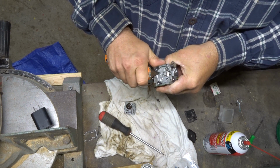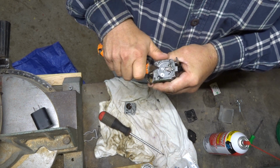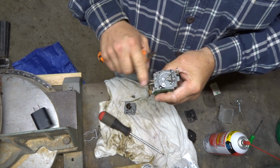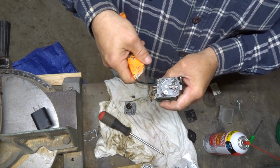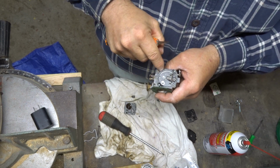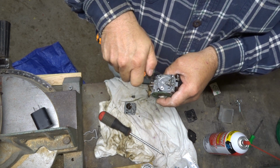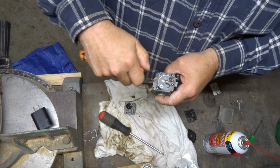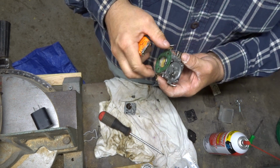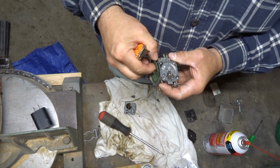Okay, so all we're doing now is just kind of easing. Not trying to dig that aluminum up too bad. You should always scrape, guys, when you do this, if you really got to dig on them. Scrape in the direction, not out. So theoretically, when you put your scratches in it, because you're going to put scratches in it, you're going to put scratches this way, not right out or into the places where you don't want it to be. This gasket, I like to save it because it's not a bad gasket.